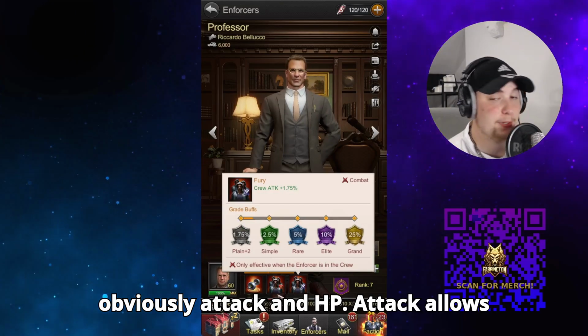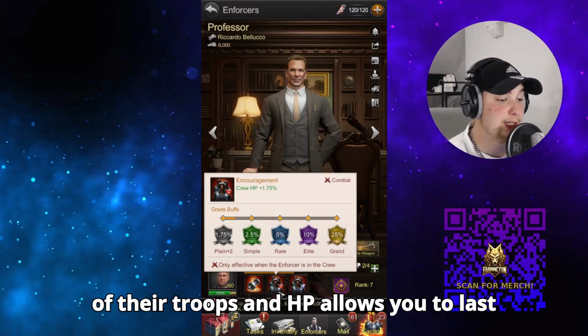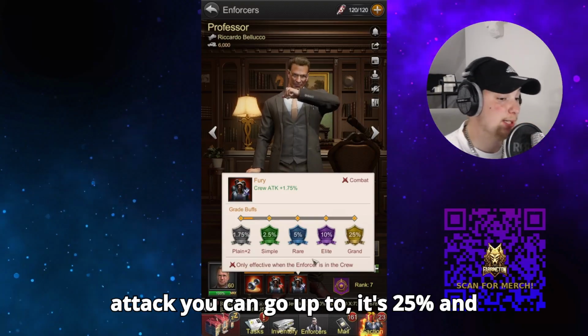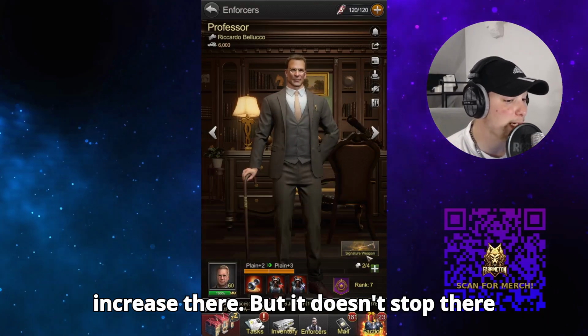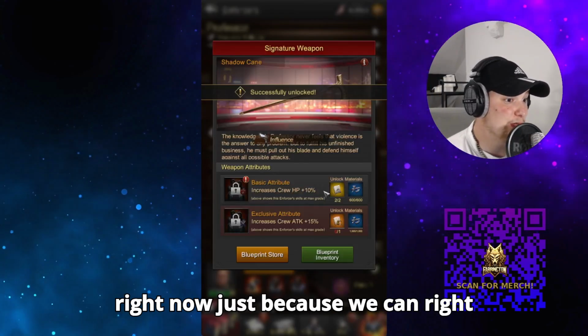Obviously, attack allows you to hit harder to kill more of their troops, and HP allows you to last even longer in battle. So it's 25% of each of that, guys. It's not 20% crew attack you can go up to, it's 25%. And that's a hefty increase, but it doesn't stop there, guys. You can also do the signature weapon, so we're going to unlock that right now, just because we can, right?